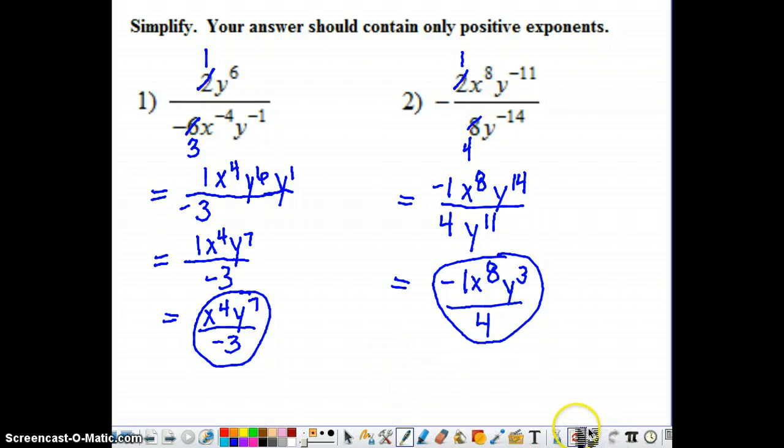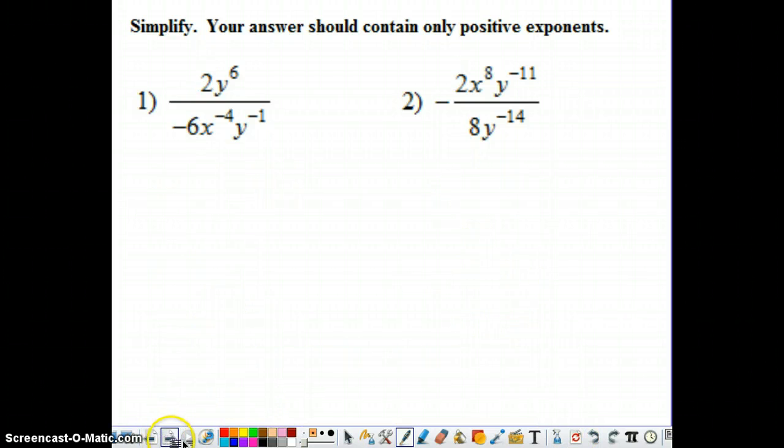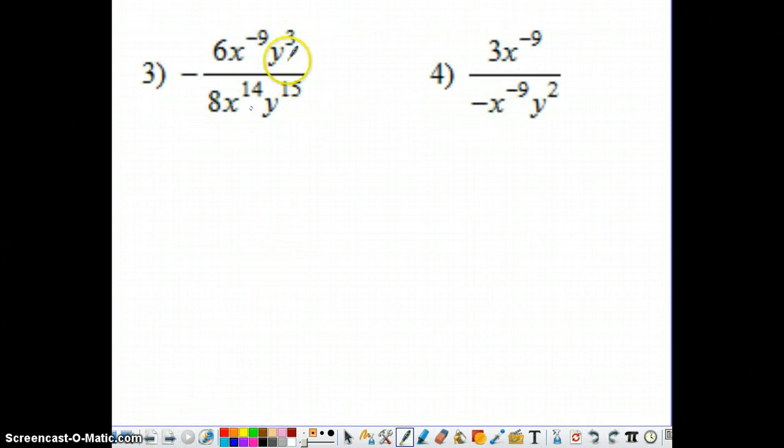Okay, so I'm going to clear this off here. If you need to go back and look at it, you can. And let's do another problem or two here. Alright, same idea. I have a fraction that I'm starting out with. I want to reduce. So I can divide by 2, and that becomes a 3, and this becomes a 4. And I'm going to say equals, because this is my next line of work. The negative out in front, I can put that where I'd like. I'm going to put it upstairs. So I have negative 3 over 4.